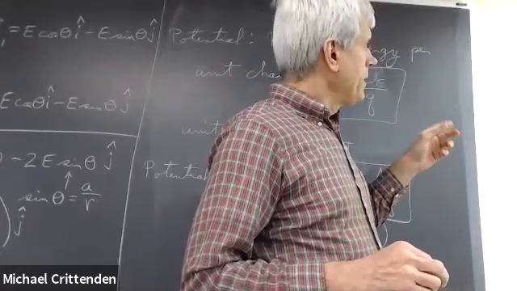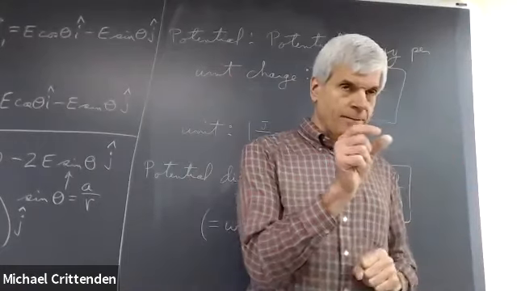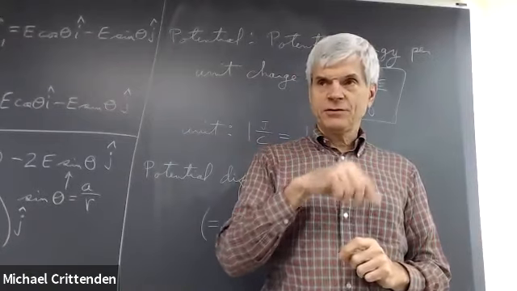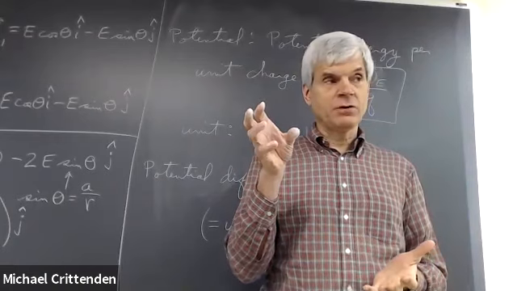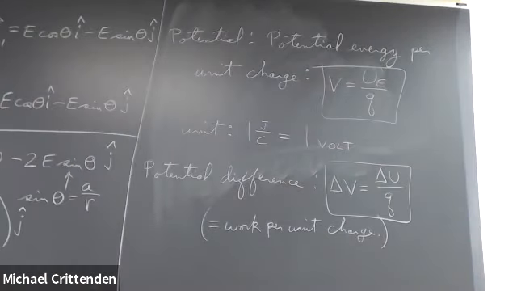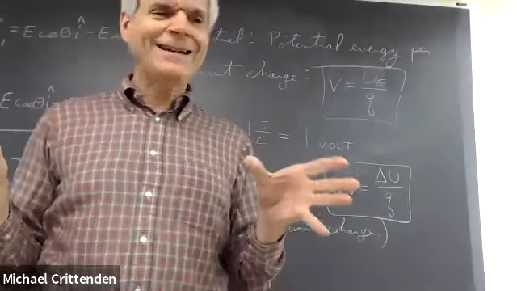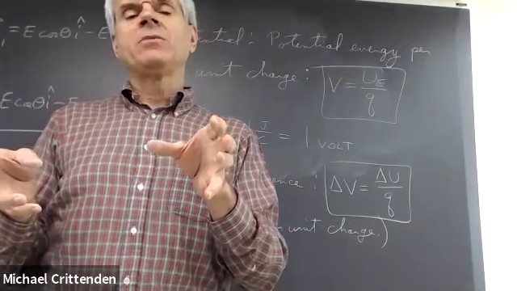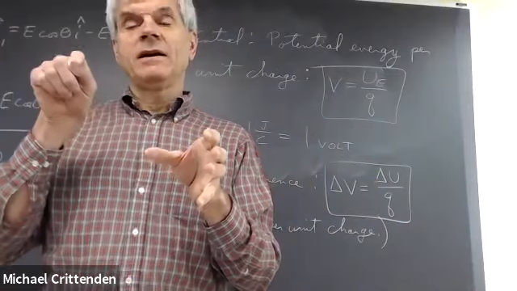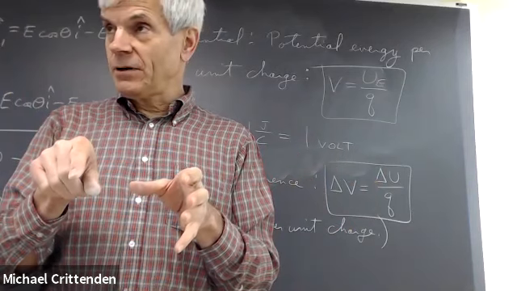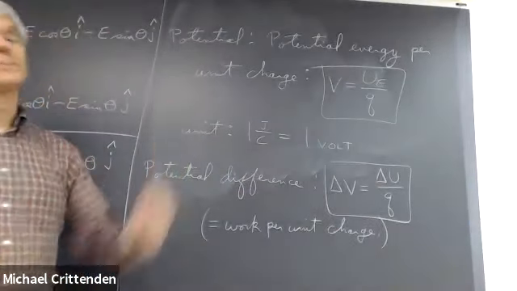But the difference is that if you've got a light bulb and you connect it to 12 volts, every coulomb of charge, remember a coulomb of charge amounts to a certain number of electrons. I think it's whatever the reciprocal of e is. I think it's around 6 times 10 to the 18th. I'm not going to bother to punch it up, I'm pretty sure. So it's around 6 times 10 to the 18th electrons, carries 1 coulomb of charge. That number of electrons flowing through your light bulb in a 12 volt circuit delivers 12 joules of energy to the light bulb. A volt is a joule per coulomb.